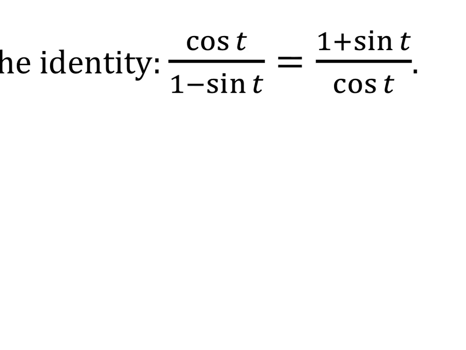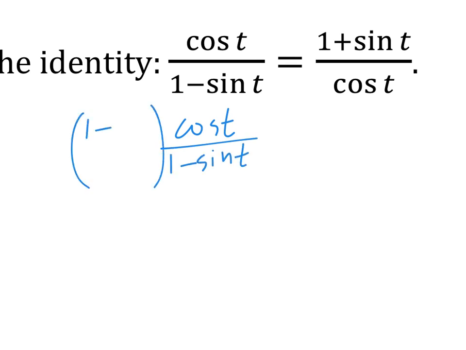So maybe what I want to do is multiply this expression by, let me rewrite this expression, and then say, let's multiply by 1 plus sine on both sides. Oh, sorry, on top and bottom. Because I did see that 1 plus sine, 1 minus sine. So I know that it has something to do with difference of squares. And since it switches places, then maybe I can do that to get me somewhere I want to be.